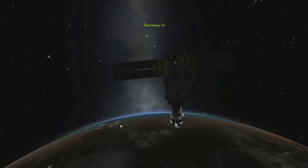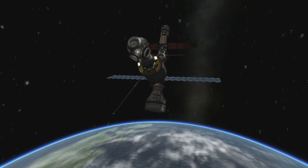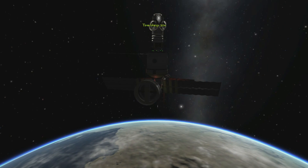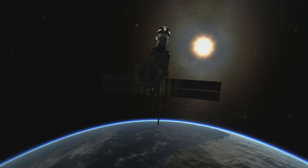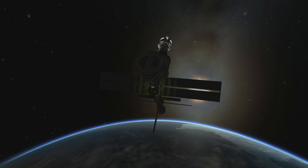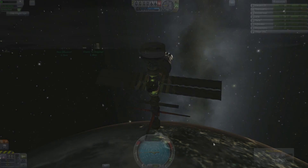Hello, it's Scott Manley here with episode 21 of the Interstellar Quest. This is our space station in orbit — our long habitation testing facility. It doesn't really do anything except look cool and give me an option to muck around with things and see how the life support works. The life support is functioning correctly: we're recycling water and scrubbing our filters so that we can reprocess carbon dioxide and get clean air out of it.